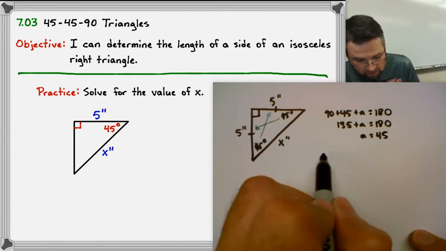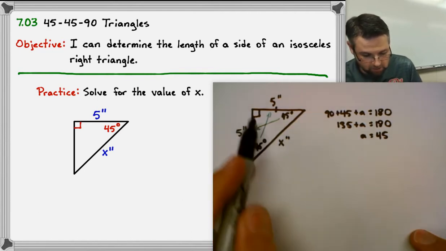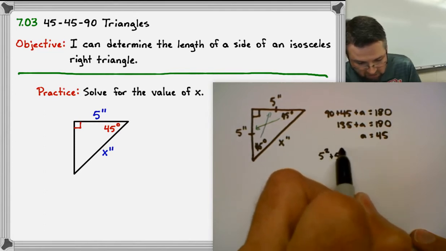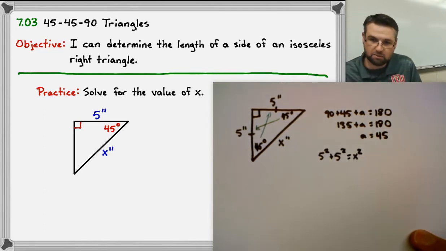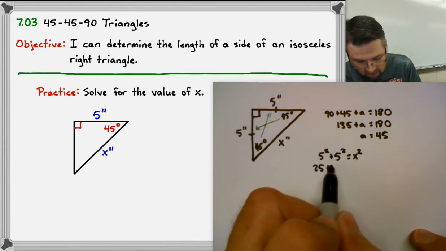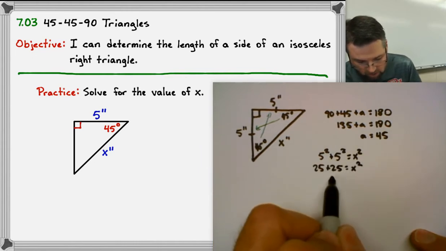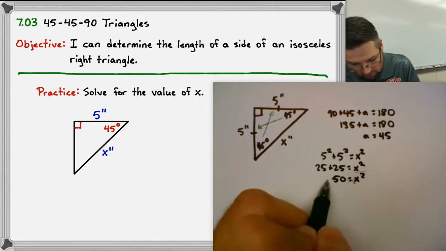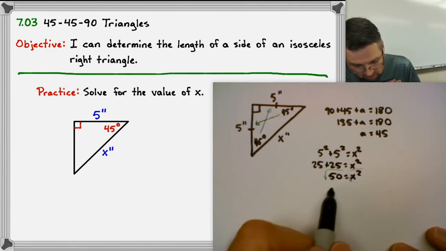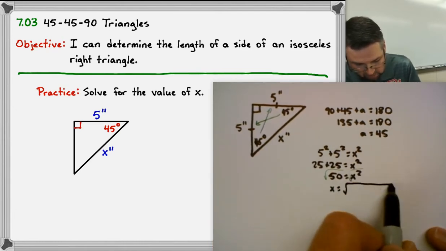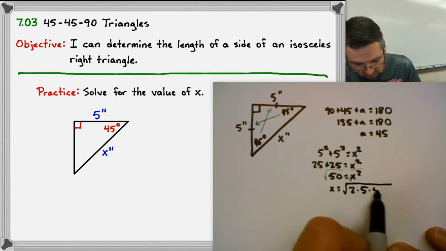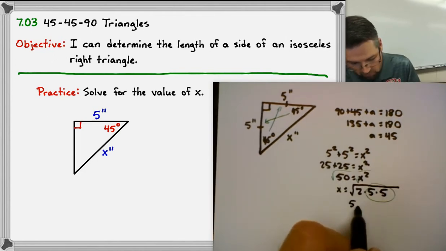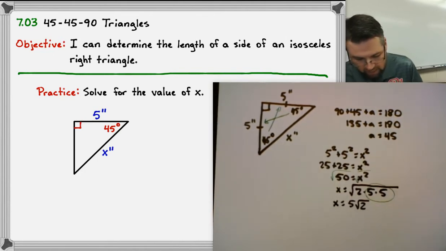And so I would use the Pythagorean theorem here. Remember, the longest side is the hypotenuse, and in this case, x is the hypotenuse. So we'd say 5 squared plus 5 squared equals x squared. And then we can solve it just like we always do. So we get 25 plus 25 equals x squared, which is 50, right? And then when we take the square root to get x by itself, I'm going to write this in simplest radical form. So x equals, and I'll factor it, 2 times 5 times 5. Circle our pairs. 1 goes out, 1 disappears. We're left with 5 radical 2. So x is 5 radical 2.